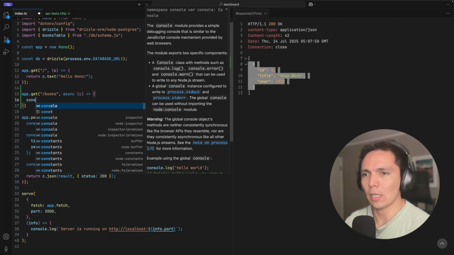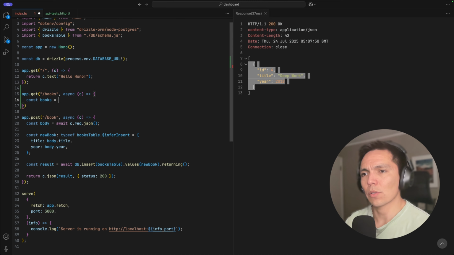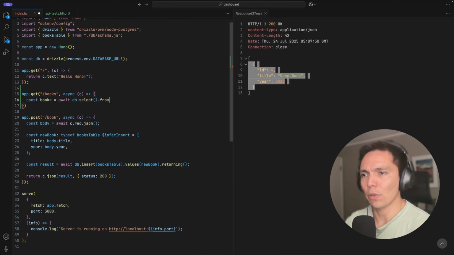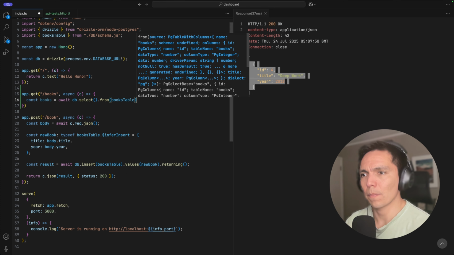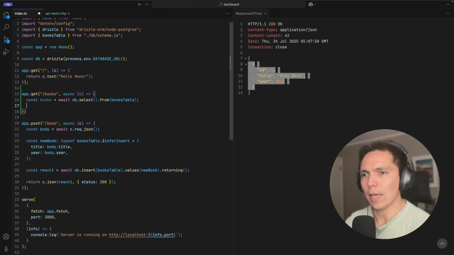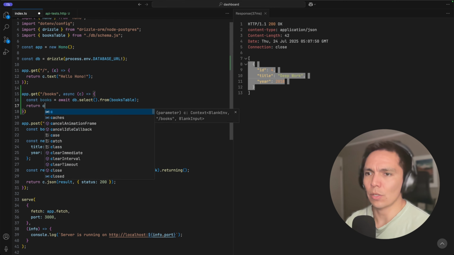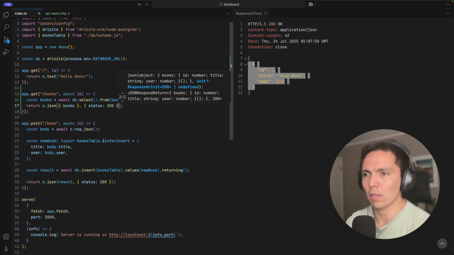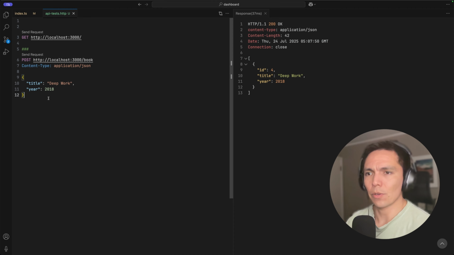Now we can say books is going to be database select from our books table. And that's it. Now we can just return the books with status 200. Let's create another test here. This time we're going to get books like this. That's all we need.